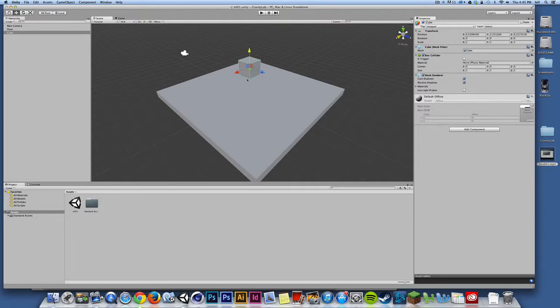So if I want to keep these objects aligned, I'll make sure that all the coordinates are zeroed out. Now if I move that along the y-axis, I know that this object is right on top of the other object. So this cube that I have floating in space, I'm going to rename this cube Bumper.